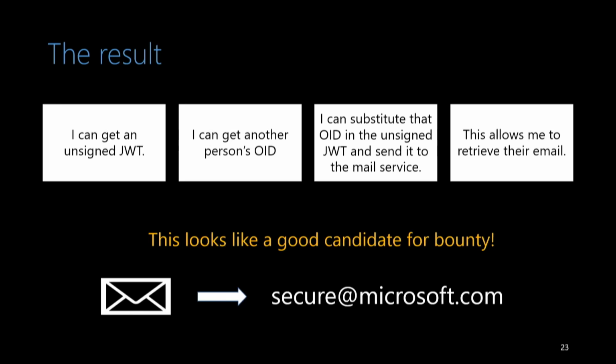So now the final step is I will send it to the mail service, and then I can read and write on behalf of any user using this technique if they are in the same organization. At this point, I stopped all testing because I think this is good enough for the impact. So I contacted Microsoft Security, and now I will pass to Rafi to complete the rest of the story. Thank you.